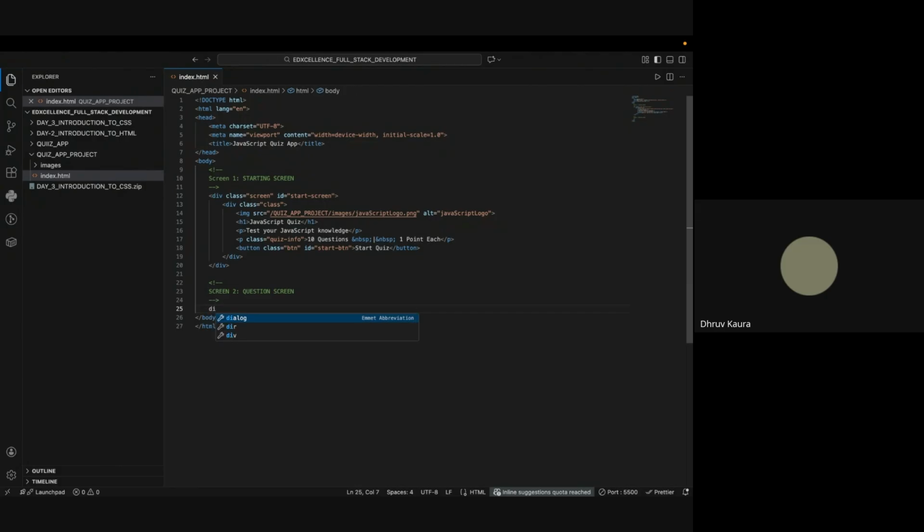Again, we'll make a div with class screen. We'll give it an ID of question screen.